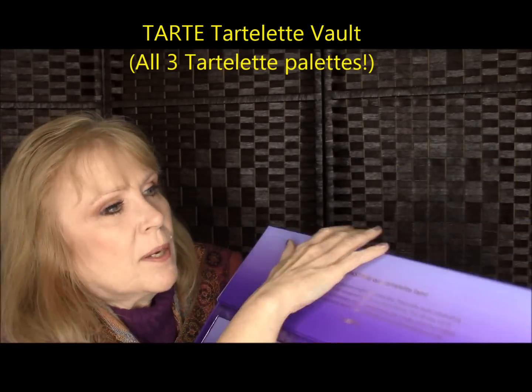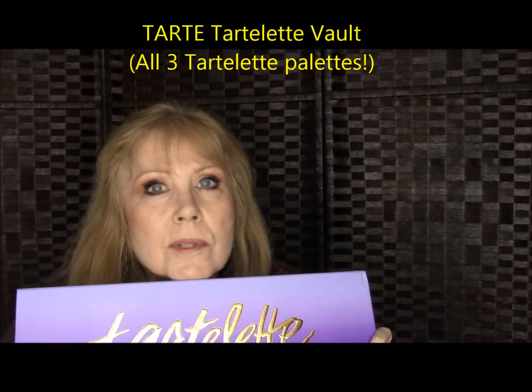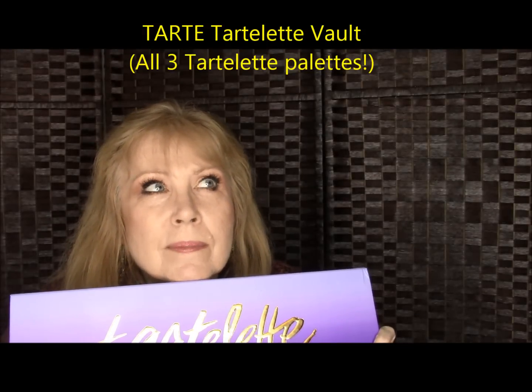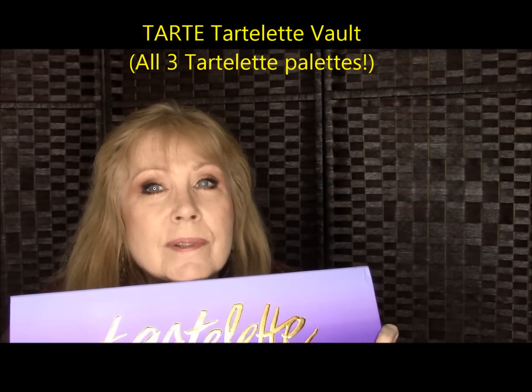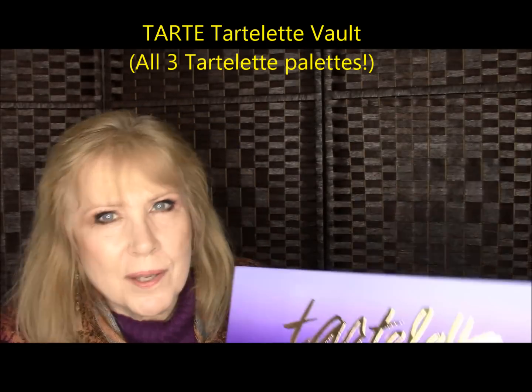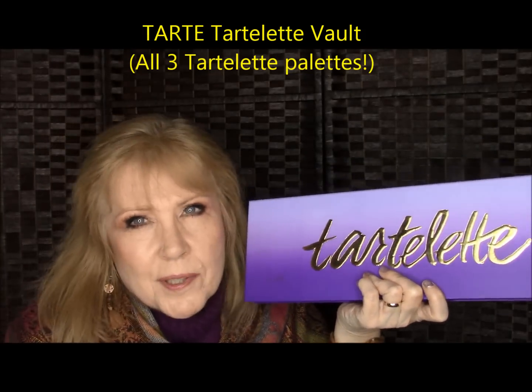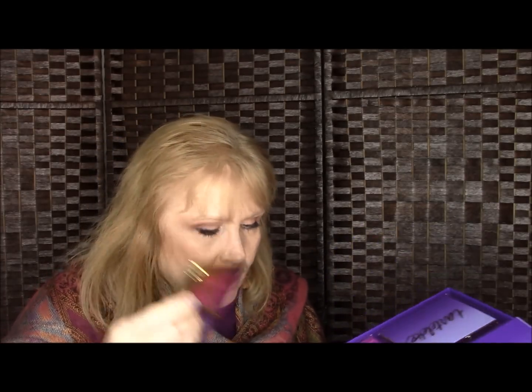If you get the Vault, I believe it runs around $100. So they're 33 and 34 cents each, as opposed to, I think, 36 to 40 each normally. So it's a little bit of a savings, but you don't have to get this. And they all pull out. I would probably not keep them in this Vault thing.